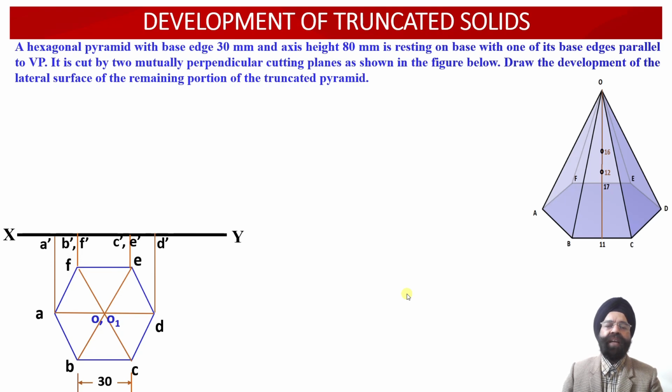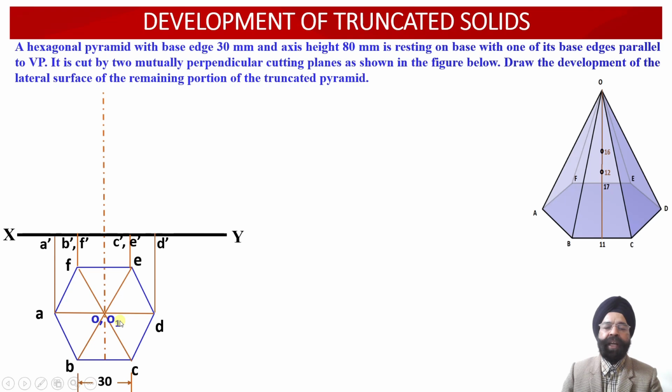corresponding to this hexagonal pyramid. So point A of the base has been projected as point A dash into the front view projections onto the XY reference line. Points B and F have overlapped with each other and they are projected as points B dash and F dash onto the XY reference line in the elevation projection view. Similarly, points C and D, again they have overlapped in the elevation projection view and they are represented as points C dash and E dash onto the XY reference line. And the point D of the base is projected as point D dash onto the XY reference line in the front view projections over here.